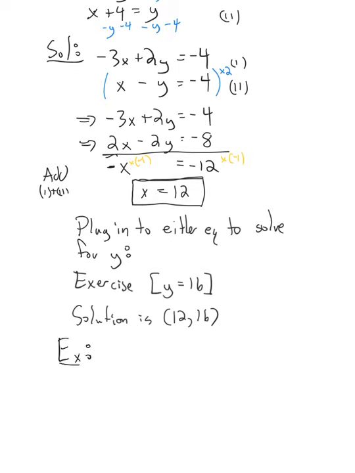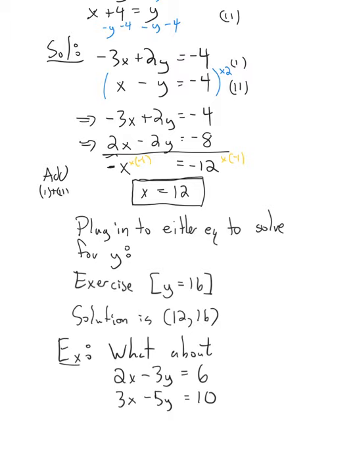So let's see one more example. I'll show you one more technique when it looks like you can't really do anything. You can always use elimination. So let's do this one. Let's do 2x, and I'm not going to worry about rearranging the equation. So 2x minus 3y equals 6, and let's do 3x, minus again, minus 5y equals 10.